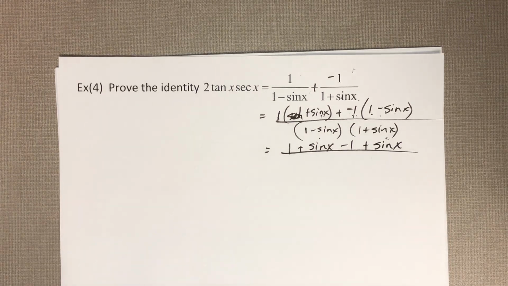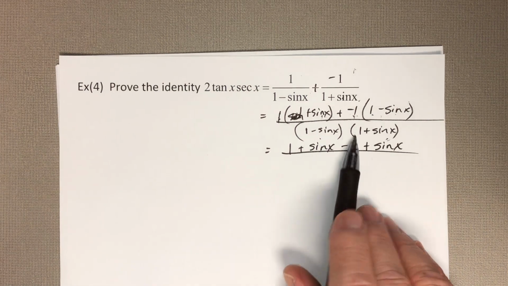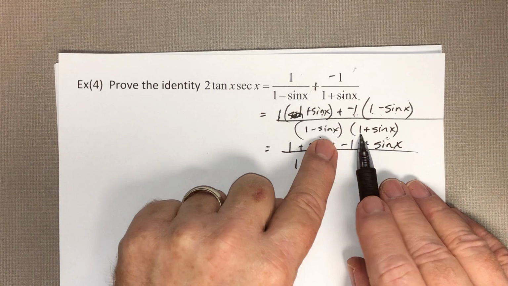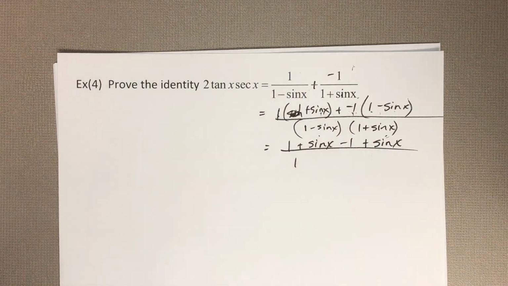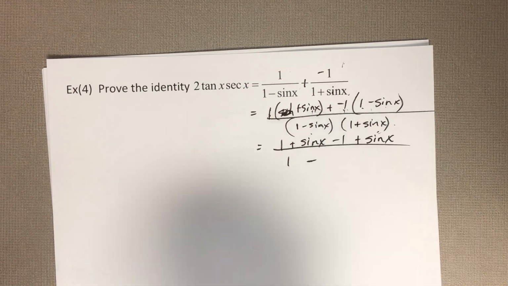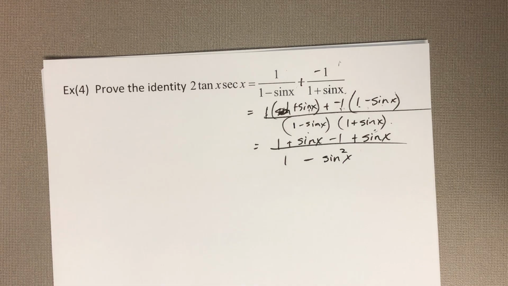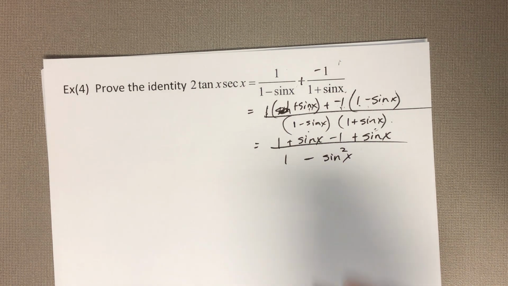Down below, it's like multiplying a binomial times its conjugate. You multiply the first terms, 1 times 1 is 1. The outer product is the sine of x. The inner product is negative sine of x, and they'll cancel, all right? But the last product is negative, and the sine of x times sine of x is the sine squared of x, all right? And anytime you see 1 minus the sine of x squared or 1 minus the cosine of x squared, you can convert those two terms into a single term. So I'm going to do that.